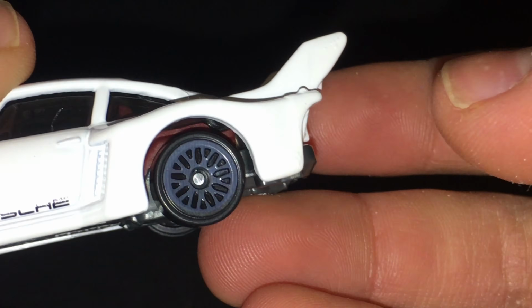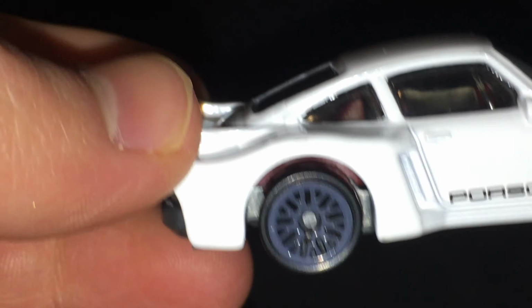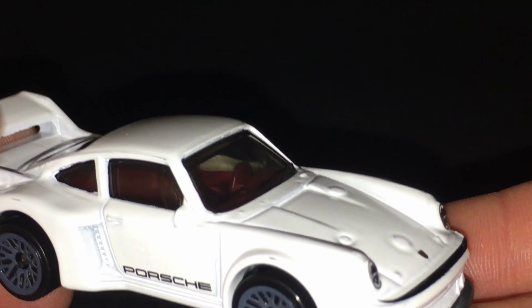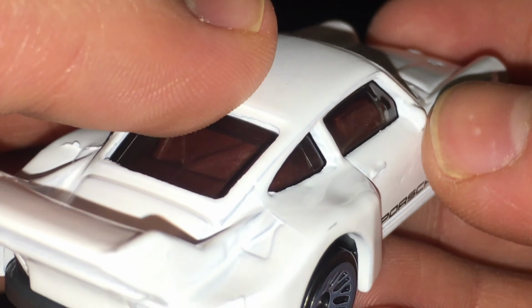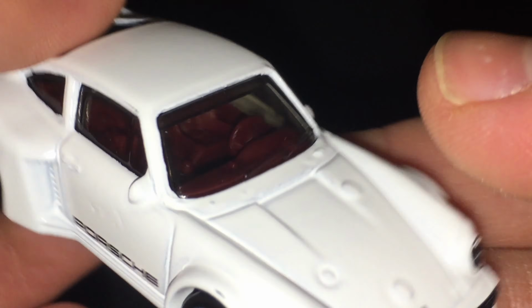I mean, just look at this spoiler, man. That is one funky looking thing. Reminds me a lot of the Porsche 935. I'm sure they're probably part of the same family. Anyways, I really do like those gray wheels. I don't know exactly what the name for these are, but they work really well with this clean cut body. Looks like we might get a red interior there. That's kind of weird. That doesn't exactly work, I think, but not very noticeable, so it won't bother me too much. Does look like we get some mirrors on the side here. Very cool. A lot of Hot Wheels cars don't have them. It's nice when they do add in that detail.